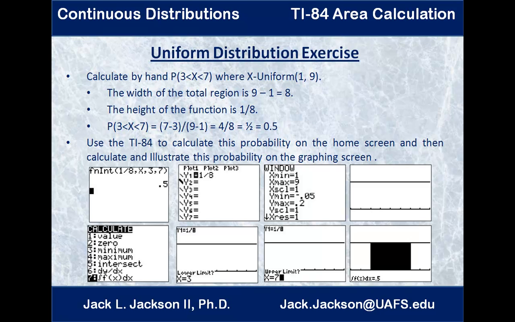Then I do calc, which is second trace. To get calc, choose number 7. It asks me for the lower limit, type in 3, enter, and upper limit 7, enter, and there it is. It graphs that rectangle and says its area is 1/2. So there's a couple of different ways to do it on the calculator. The first method, perhaps the shorter method, just types it in right at the home screen, and we get the area that we need. And you can take that number and do other things with it if you want. The other way is on the graphing screen, which has the added advantage that you can visualize the shaded region and where it is.